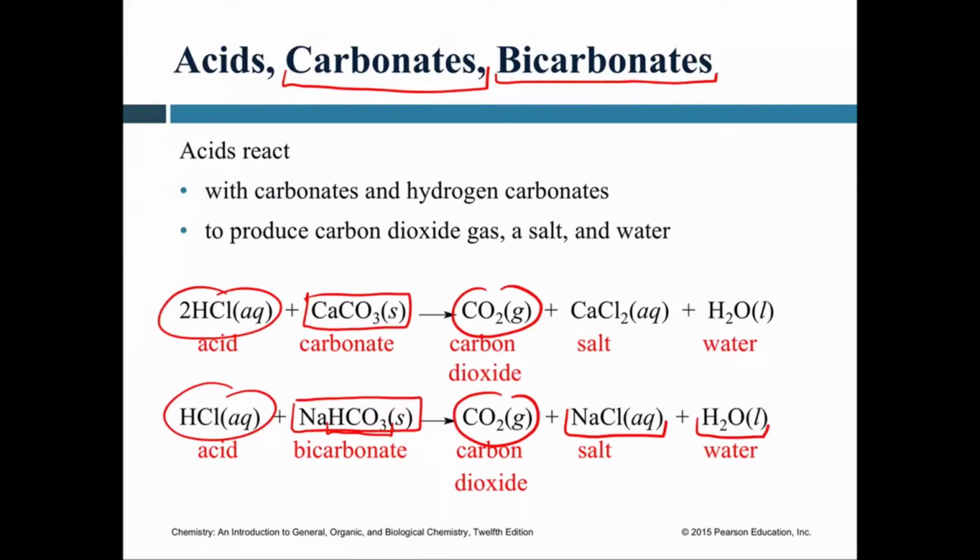What I need you to know here is that when carbonates or bicarbonates react with acids, you always get CO2. In fact, eggshells are made of calcium carbonate, so you could put an egg, raw if you want to, into a glass of vinegar. Vinegar is an acid. And within probably a few hours, you're going to start seeing bubbles forming on the outside of the shell where the vinegar acid reacts with the carbonate in the shell, making CO2. And if you leave the egg in that glass long enough, probably a couple days, maybe a week, the shell will actually dissolve, leaving you with the egg surrounded by that membrane.